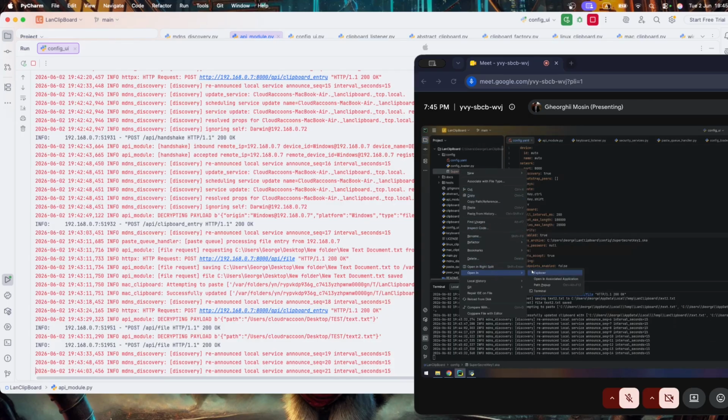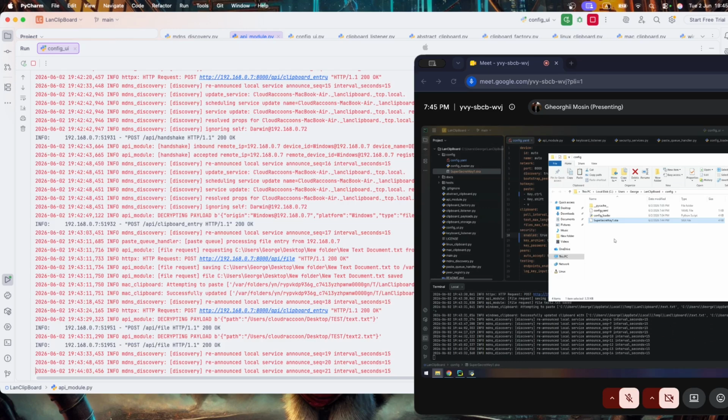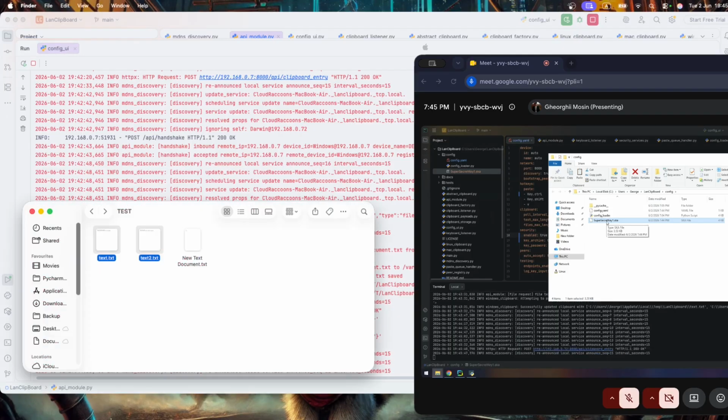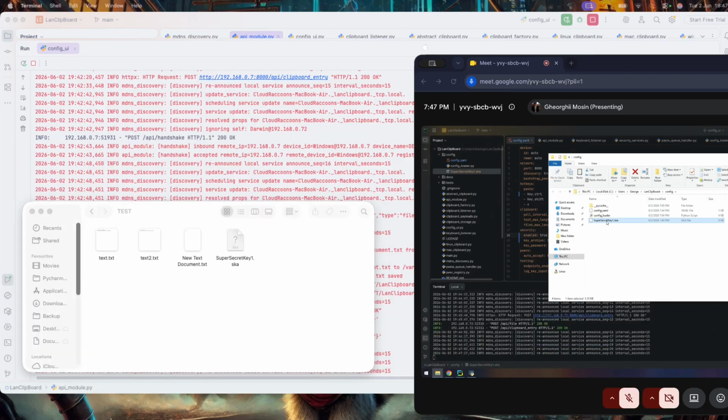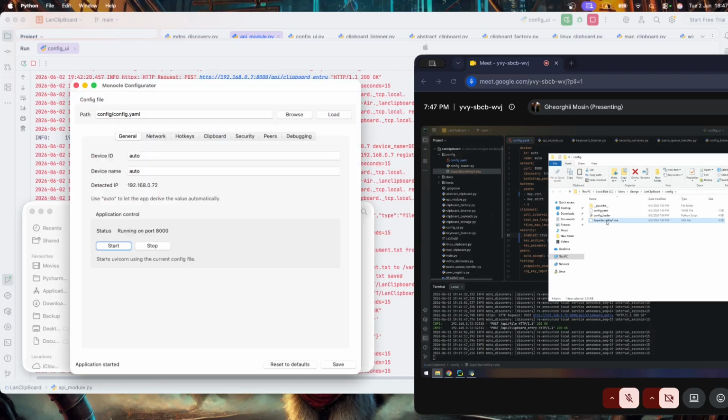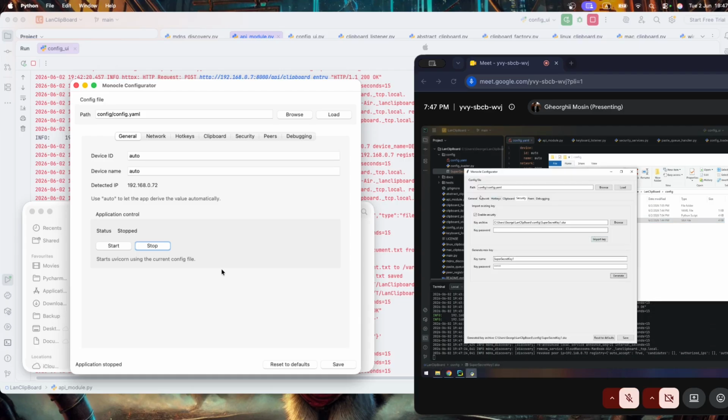Now we can go to the Explorer and copy our super secret key, and let's paste it in our test folder. Bam, here we go. Now what we need to do is open our configuration again, stop the instances on both sides so that they don't waste any resources.